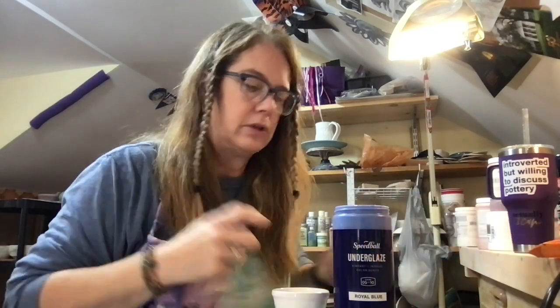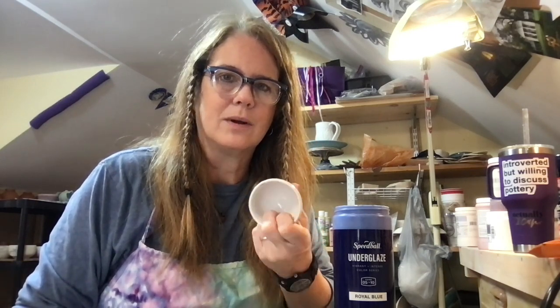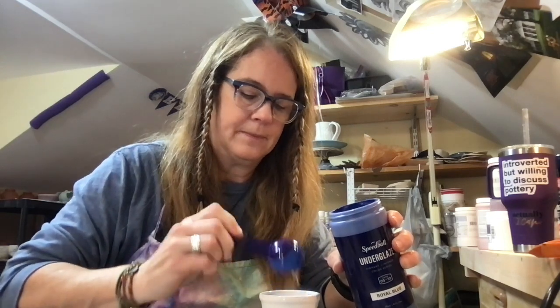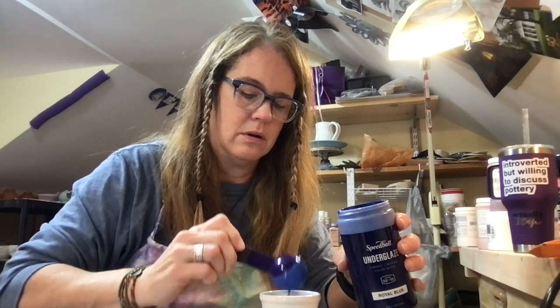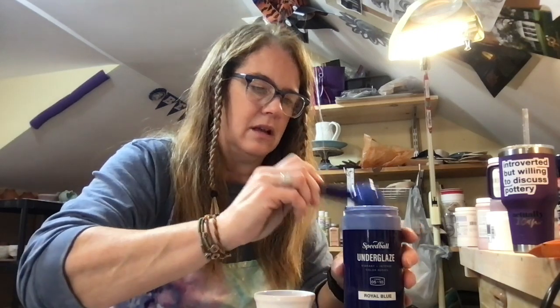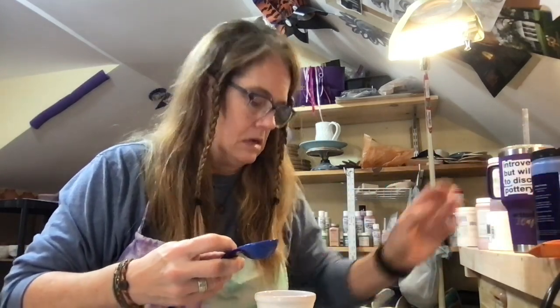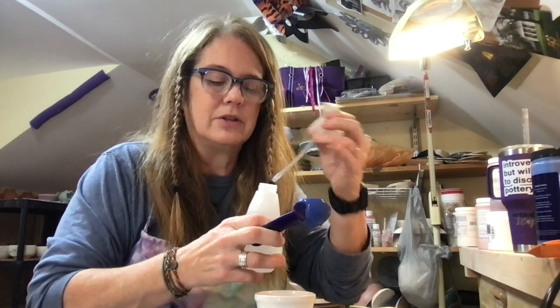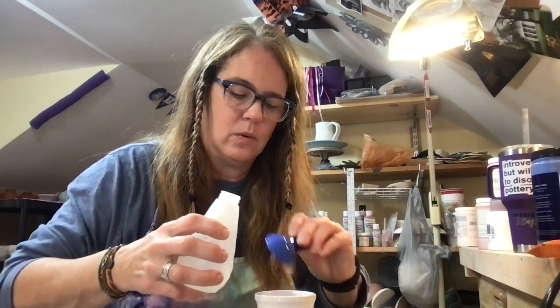It's not too bad. So I'm going to use 2 tablespoons of glaze to 1 tablespoon of water. And I may regret my choice when I go to use this little bowl. It's what I picked up. It may be too small. I guess we'll find out. So hold on. All right, so I got 1, 2. That's a lot of glaze. How about we just use 1, because that looks like a lot of glaze. So I'll put some of that back. So it's 1-ish tablespoon of glaze, and then just my spray bottle water. Some people suggested you use distilled water, and I have distilled water. I'm just too lazy to go downstairs and get it. So that's also me. But here is 1 tablespoon of water.